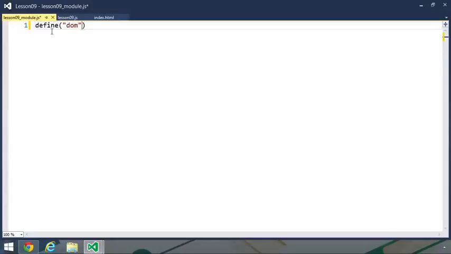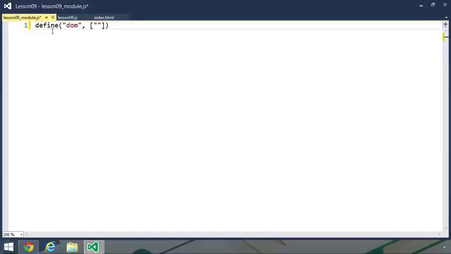It's referred to as an anonymous module. And while that might sound completely useless, I assure you it's not. We will see how it's used later on in this lesson. The second argument is an array of dependencies that this module depends upon. And these are simply strings that refer to a path.